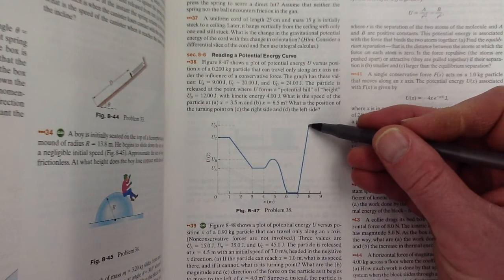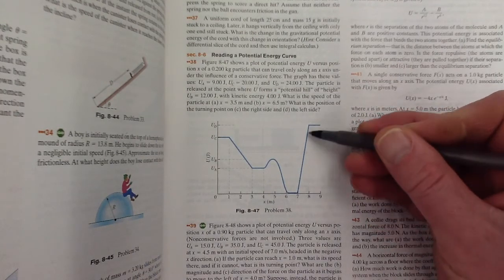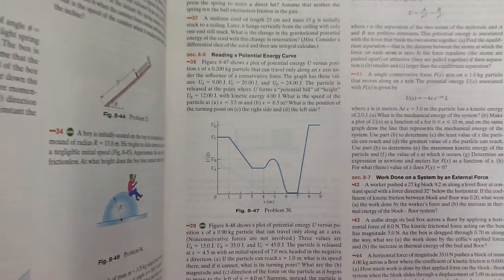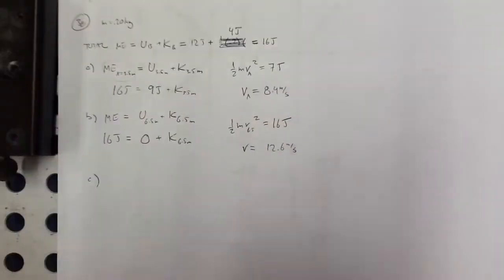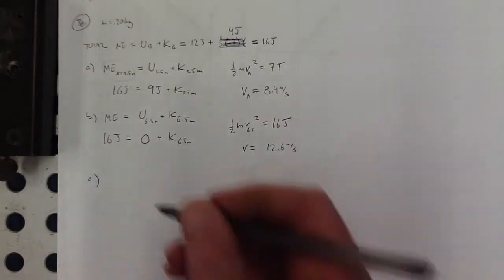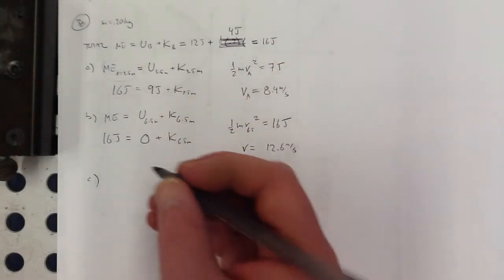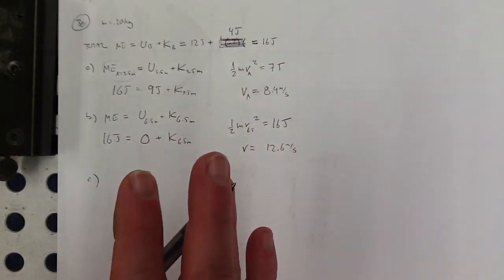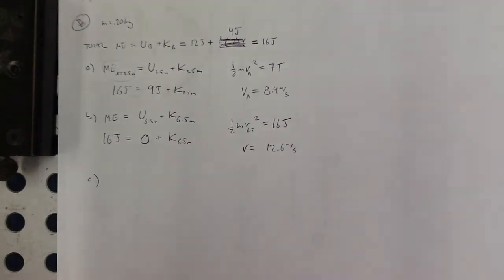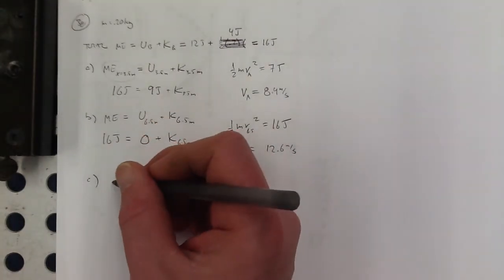It would be nice if they had the little dotted line thing here so that we could know for sure, because I need to figure out the slope of that line. What is the equation of that line? I was going to go with y's and x's, but I'm not going to. I'm going to go with u's and x's.